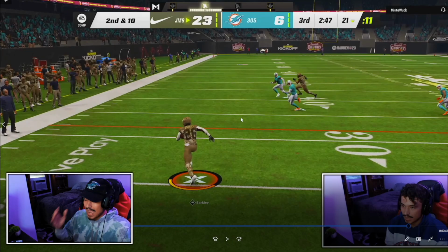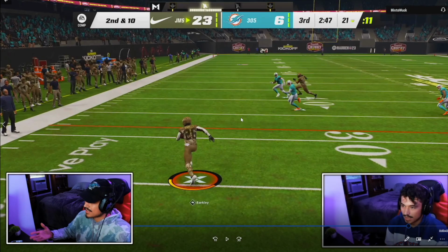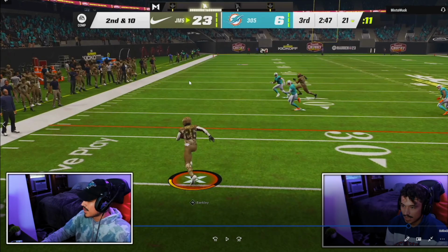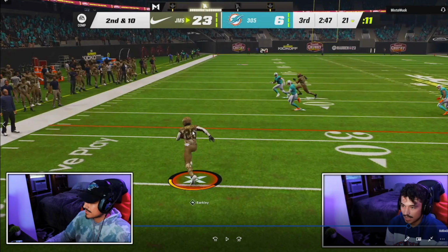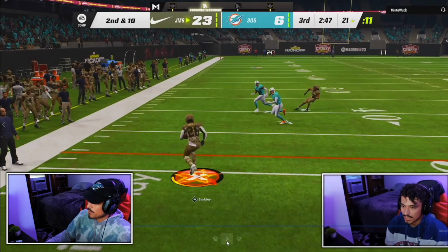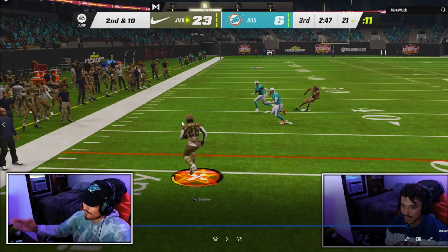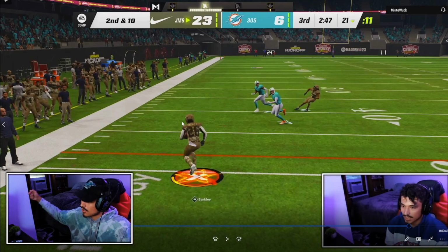And I know I can cover just insane amounts of ground with Jukebox and the skip jukes, the super skip juke move here. So I'm setting them up this way, and you notice how early I'm doing this move as well. You can still do it right on top of someone, it still works, but if you're just trying to kill the pursuit angles and almost take advantage of the AI in this game, it's going to be super nice. So I'm right here, I pull it out right now. See where my head is? My head is faced this way, so their pursuit angles are downhill that way.